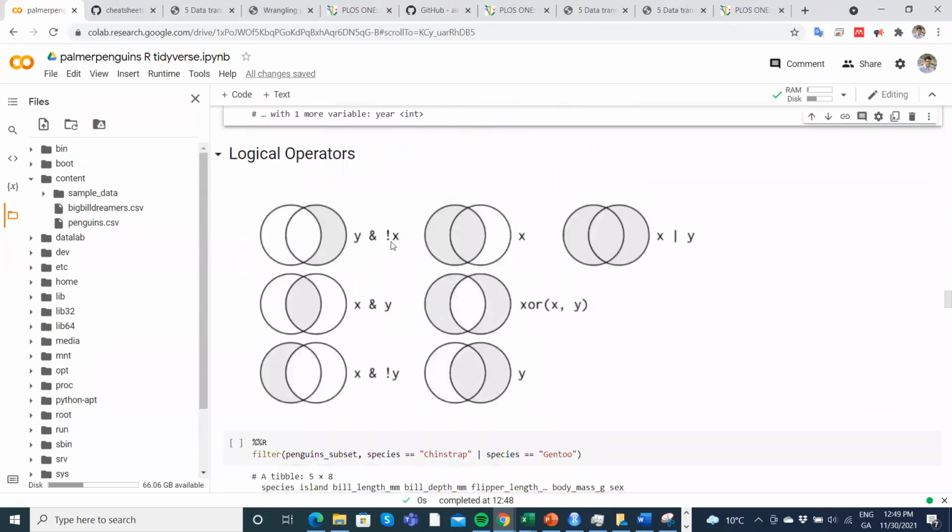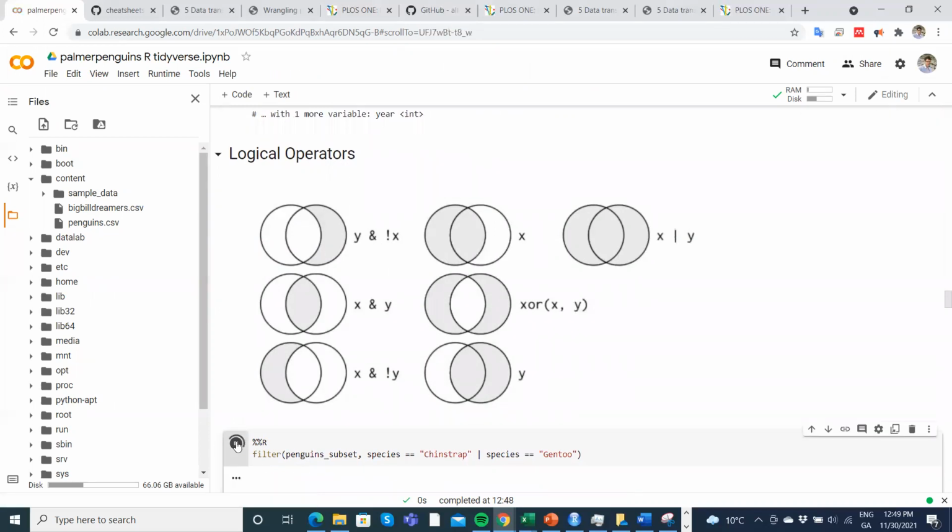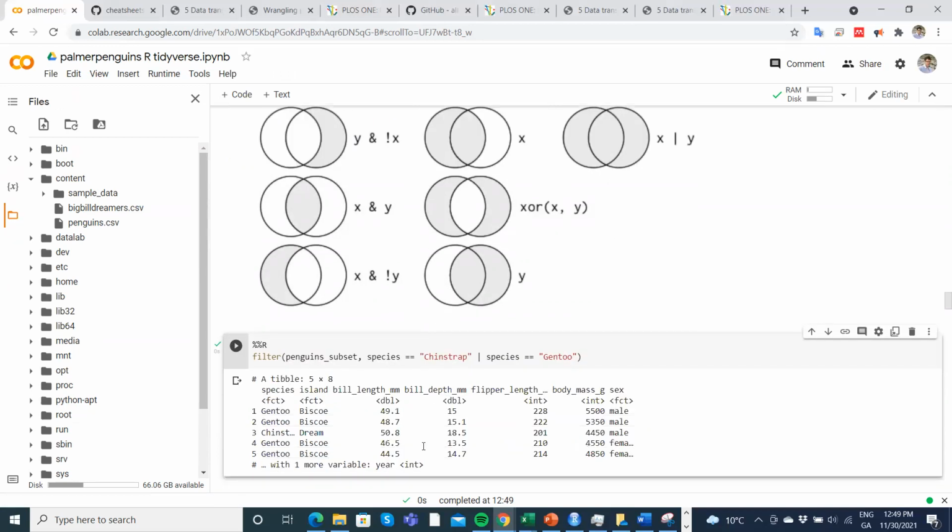The logical operators that we use for filter are the following, and to understand a little bit these operators, if for instance we took the penguins subset, we said, look, we want the Chinstrap species and the Gentoo species, that would be both, right? So we're saying we must have Gentoo and Chinstrap in our data set. That's all we want. We must satisfy this criterion. So the species must be this or this. So we're getting that union, if you like.